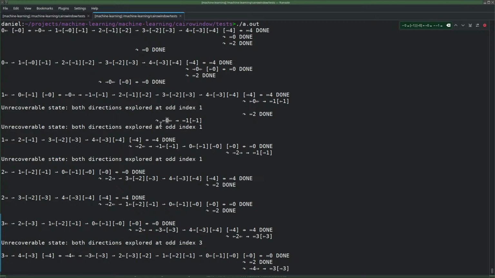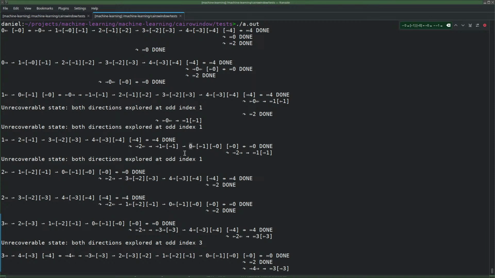We jump to 0, and that should have been the end of it. But 0 is not marked as being explored to the right yet. Therefore we run into this error. Here we jump to 2, and 2 is not marked as being explored left and right. It's marked as explored to the right, not to the left. That's the same thing then, right?